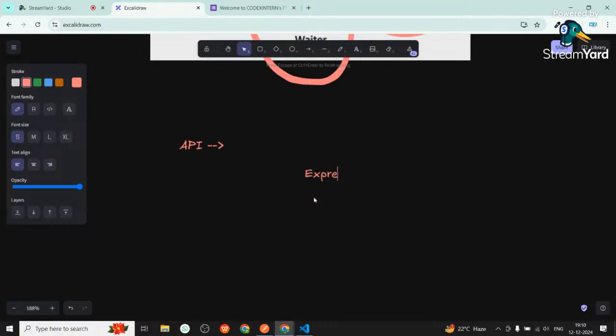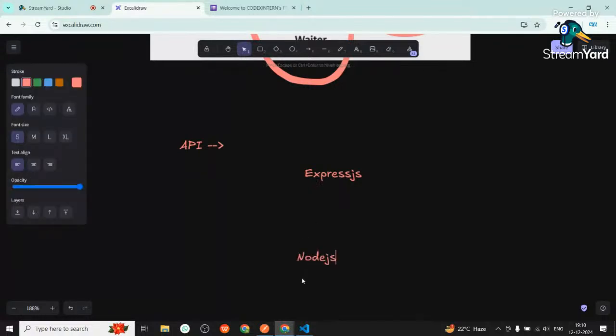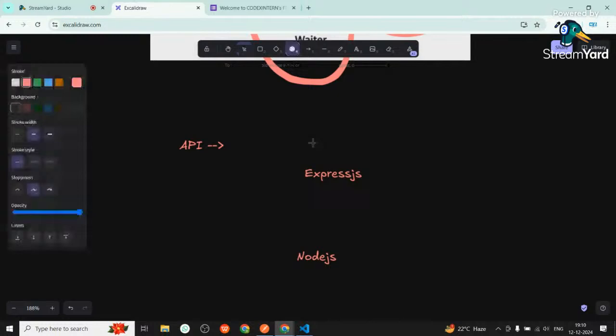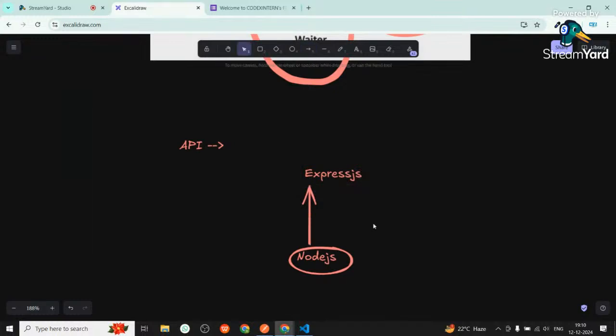Express.js is the minimalist version of Node.js. Minimalist means the small version of Node.js is Express, and Express provides you wide functionality like routing and middlewares. This kind of functionality is provided by Express.js.